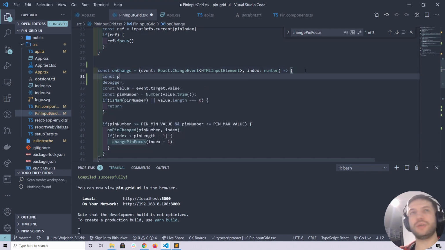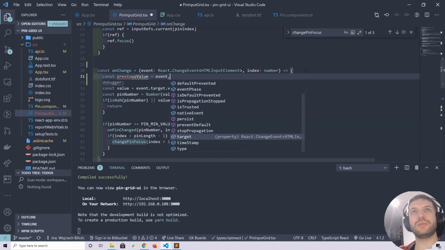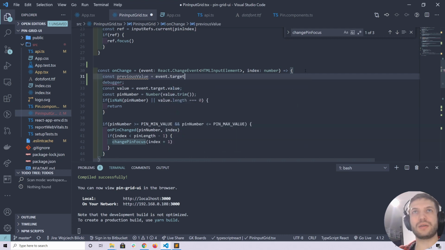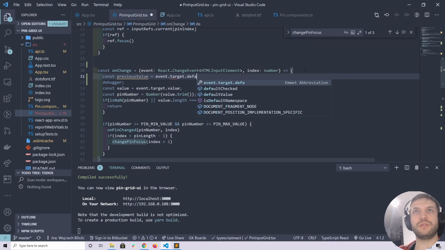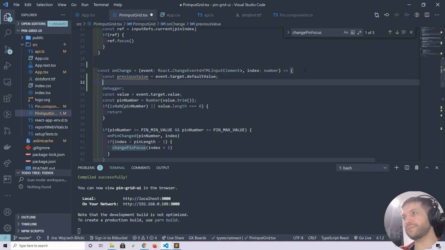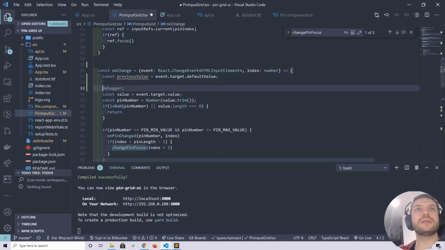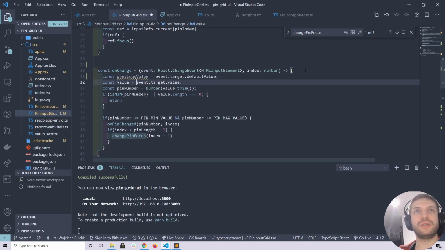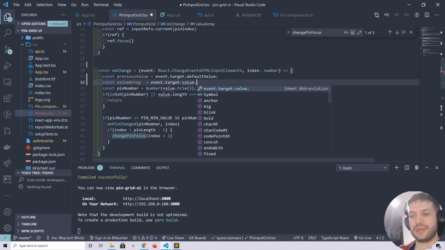So it's gonna be previous value, and this is gonna be event target default value. We'll need a values array, right? So all the values we have currently are gonna be that.